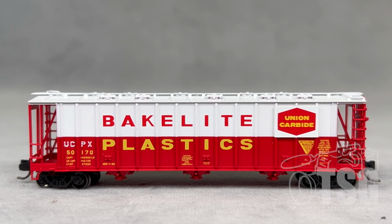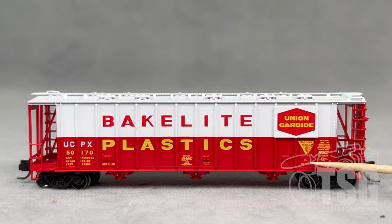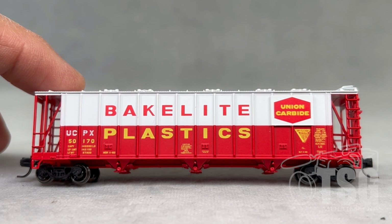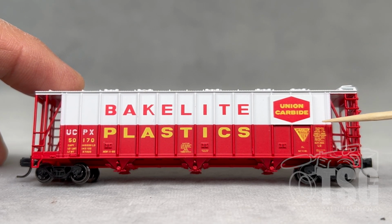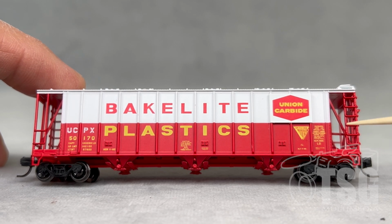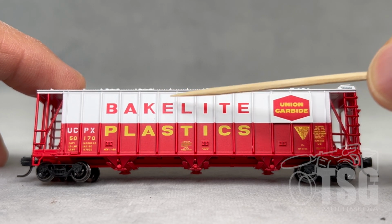Alright, so after scrutinizing the paint and markings on this model, I'm convinced that you can read almost all of this really tiny writing, even over here. It has a build date of November of 1960, which I was able to make out right down here. Maybe hard to tell just looking at it on this video screen, but there it is, November of 1960. The markings are very clean, and the paint line here is also very clean. I did notice a really tiny smudge, which I can't even see now, but I did see it when I had my visor on. It was a little bit of red in the white somewhere up in here.